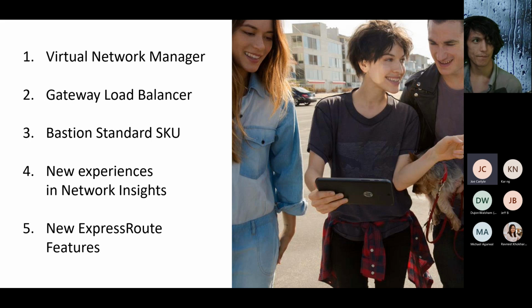The new SKU, which is the standard SKU, improves on that, adding the ability to support more scale of your Bastion instance. So for example, one of the key features they added originally with Bastion was the ability to use it across peered virtual networks, right? Originally, you would have had to have a Bastion per VNet. That was flagged as a non-suitable design choice, because who needs multiple bastions? The idea would be connect once and use that wherever you need it.